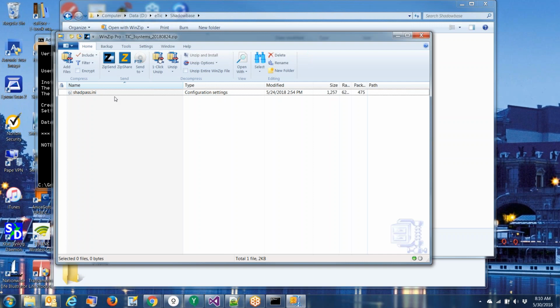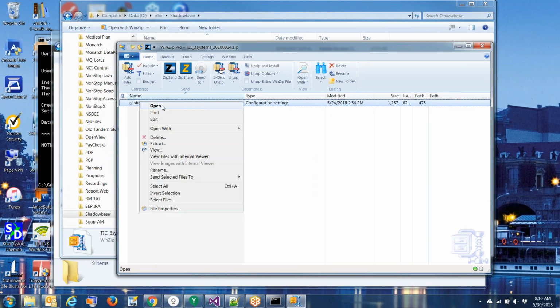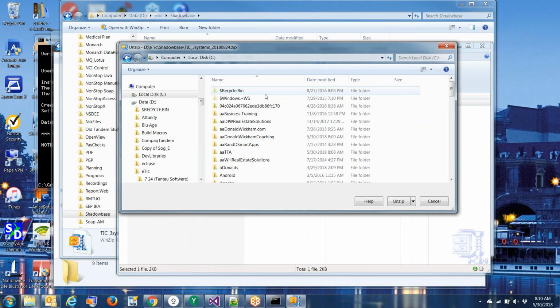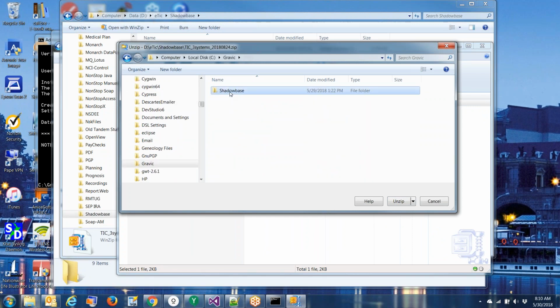So, okay. What do you want me to do with this? So yeah, you want to grab that file and drag it into the data directory in the Shadowbase folder. And then the data, yeah, there we go.